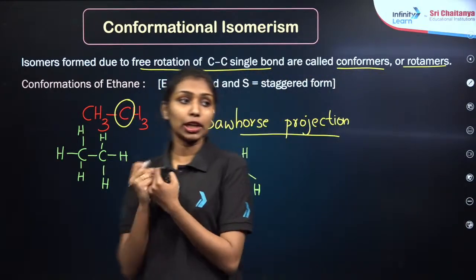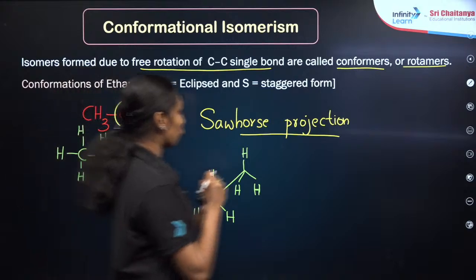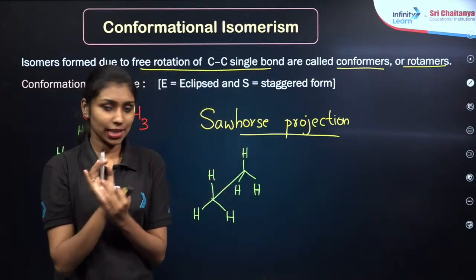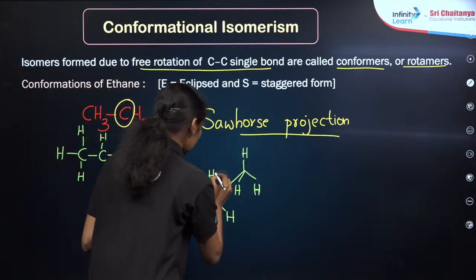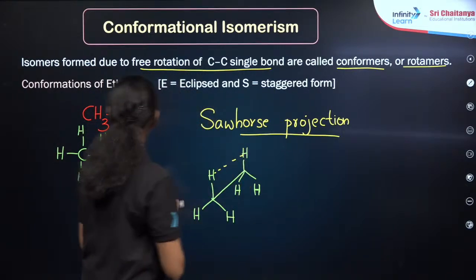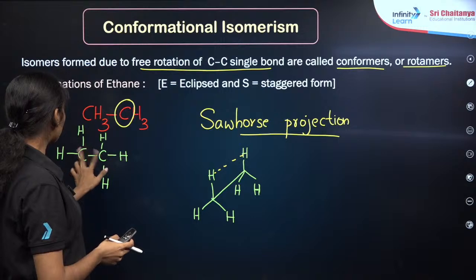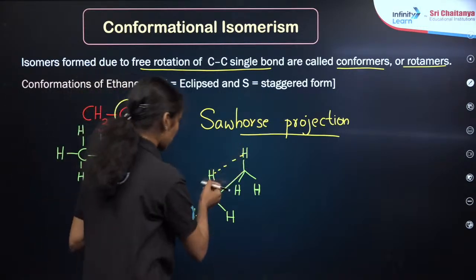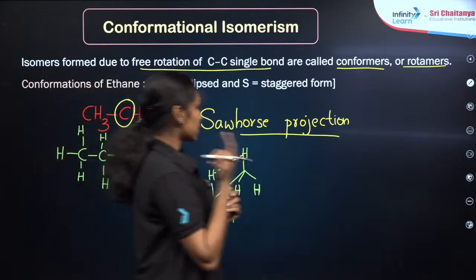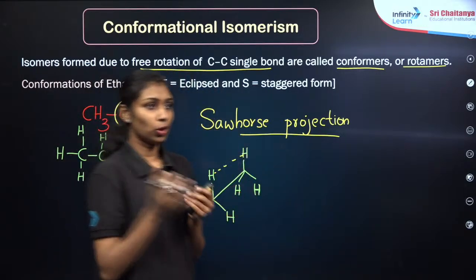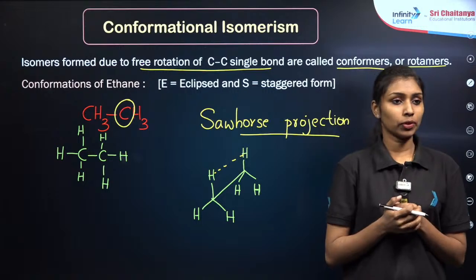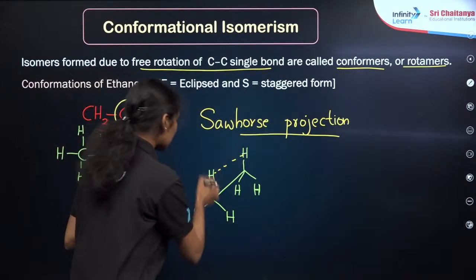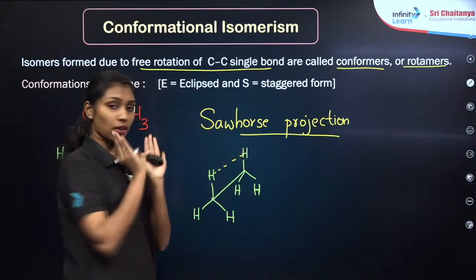So now we can define what we mean by the staggered and eclipsed conformation, right? I will just explain. If I am considering these hydrogens, this is the hydrogen that is present on the 2 carbon atoms. I can say that these are very close together, very close to each other. I couldn't explain this without a structure or a model. If you are able to understand, if I am taking these particular hydrogens, I can say that these hydrogens are very close to each other.